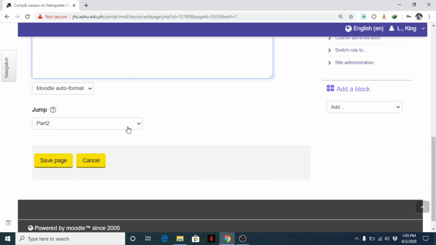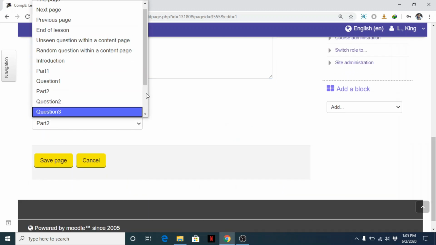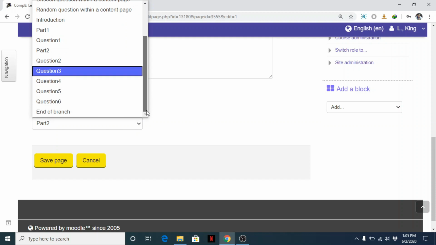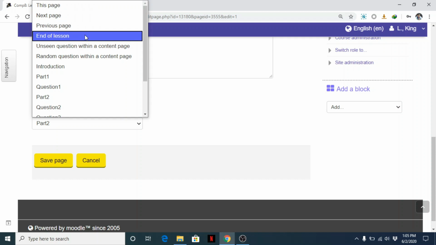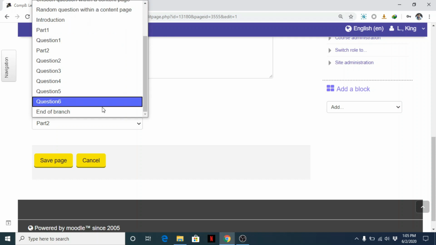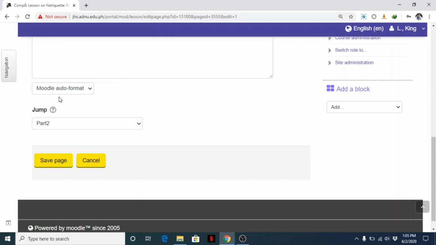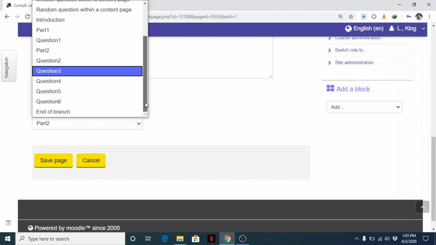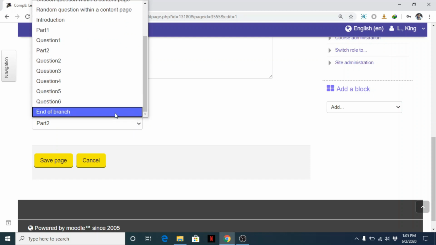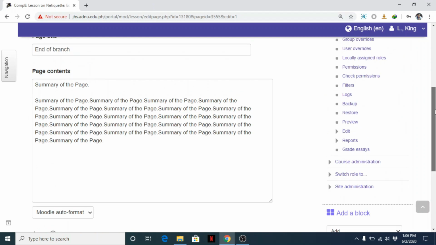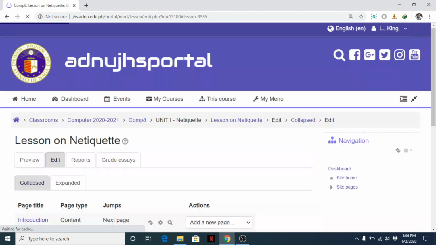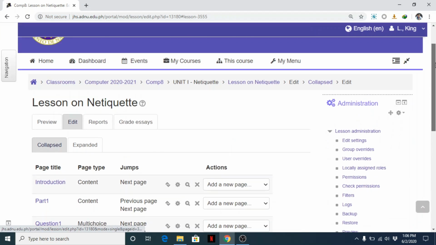Then save. Jump to, after the end branch, you put here end of lesson or end of branch. Where to jump to? You can add end of branch or end of lesson if you expect this as the last page for the lesson. Now let's preview.